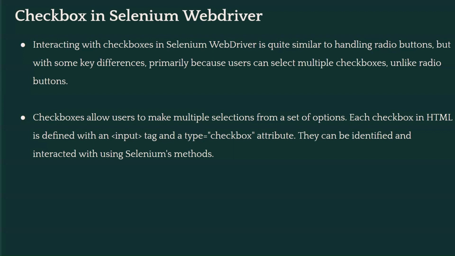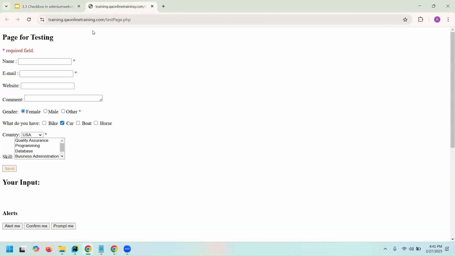Let's try this through an example. Now we will take the same example. In this form, we have everything: the checkboxes, the radio buttons, and the drop down. So we'll be referring to one form for all. Here, you see, this is the checkbox option. If we select manually, you see all the options are selected, and when we click the send button, all the values are passed on. So checkbox functions this way.